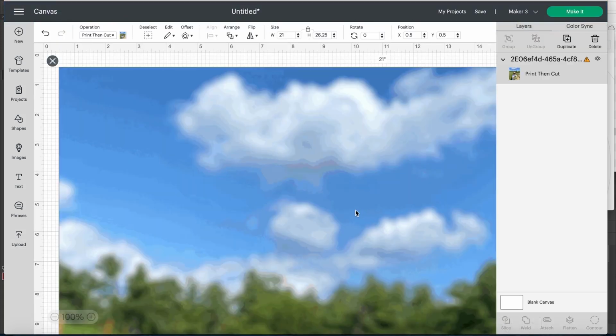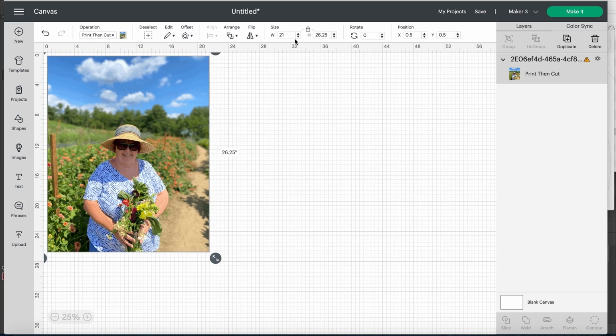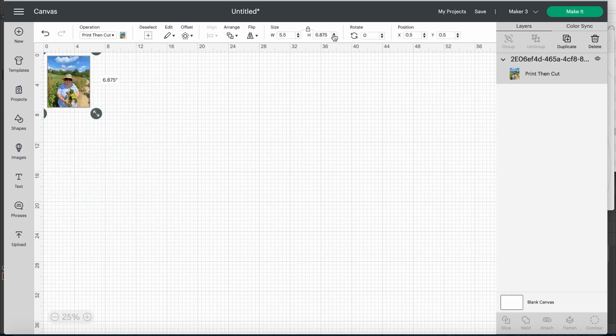If your image is large, this could take a second. And you'll see this comes in very large. So I'm going to zoom out and then I am going to size this image for my puzzle. I want it a little bit bigger than the actual puzzle. That way, I can have a little bit of a bleed on it.